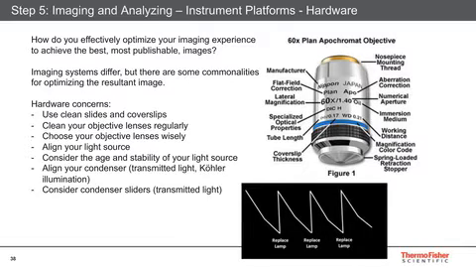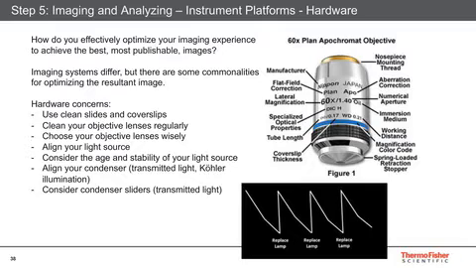Also, the light source in your instrument. Most traditional light sources are like a mercury lamp, which you have to align. You have to make sure that your lamp is well aligned and of the right intensity with your system. Or in confocal systems, aligning your lasers. Mercury bulbs do go bad over time, so you have to consider their age and stability. At the bottom, that black and white graph is an example of how the intensity decreases over time, and then you have to replace the lamp, and it's a little unstable at first, then it decreases over time. Our EVOS systems don't have that problem.